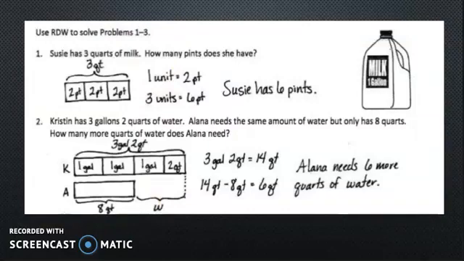Here are the answers I've completed for problems 1 and 2 in the problem set. Notice that I completed a read, draw, write for each problem. Remember that we learned several strategies to solve problems using the conversion table, so you may have used a different strategy than I did to solve the problem. And that's okay, as long as you have the same answer.